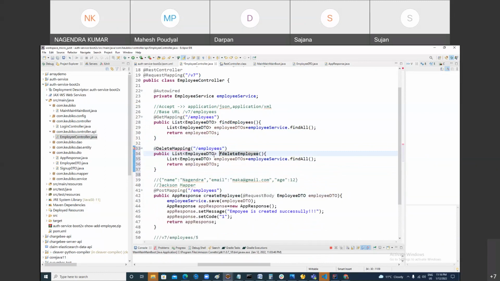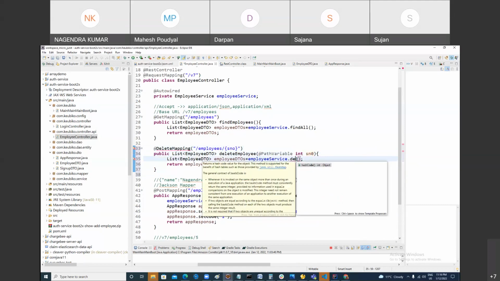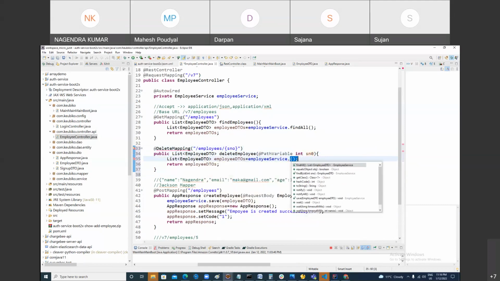You are going to delete on the basis of the employee serial number. Make sense? Path variable. I hope you know this much. Done. So again, you can call the delete method if it is there. Oh, we don't have a delete method. My bad luck. But it won't take much time.